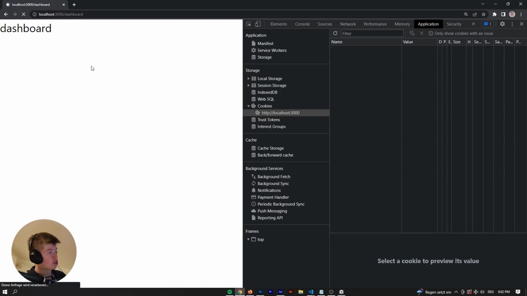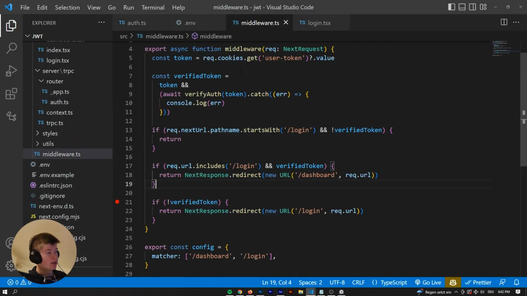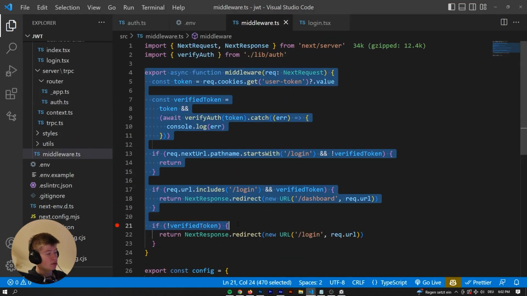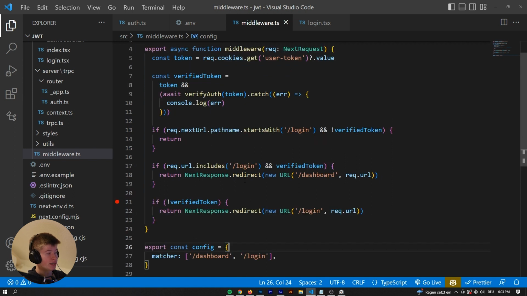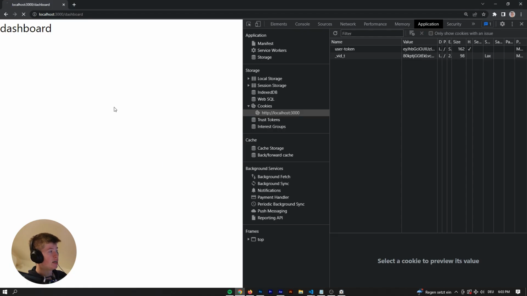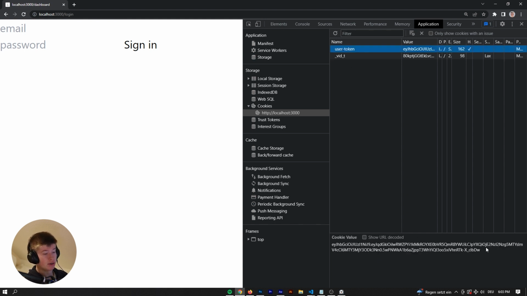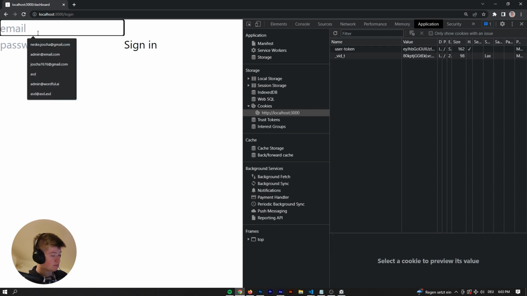So we can refresh this page right now. That works just fine. However, if we wait above 1 minute and refresh the page again, then whenever we refresh the page, remember this middleware is running and checking, is your token still valid? So as soon as it's invalid, and that just matched the timing perfectly, then we get redirected to the login because our JWT has expired. Even though it's still there, as you can see, it has expired. So we need to log in again.